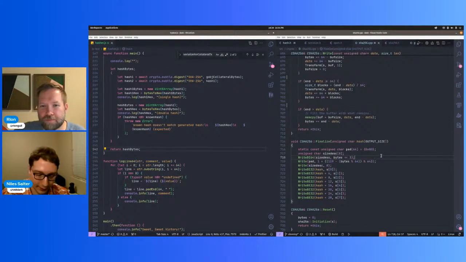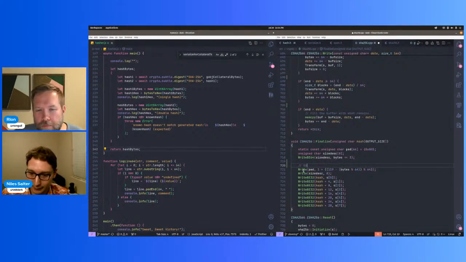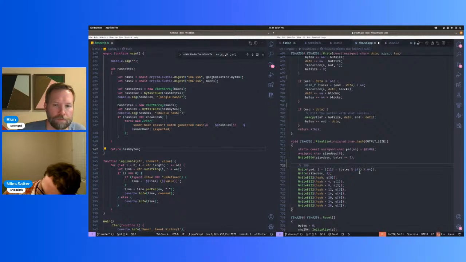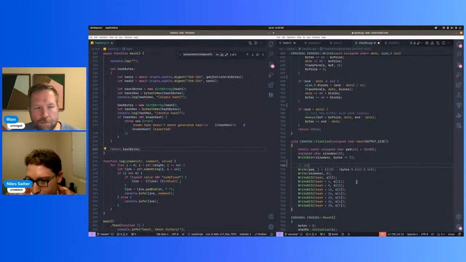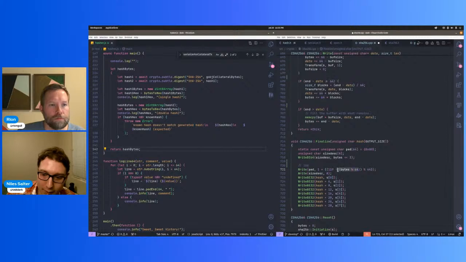If bytes was 100, if that's how many bytes we had written, and then we're like, okay, there's 36 more needed to get to... yeah, that's why we have a subtraction.